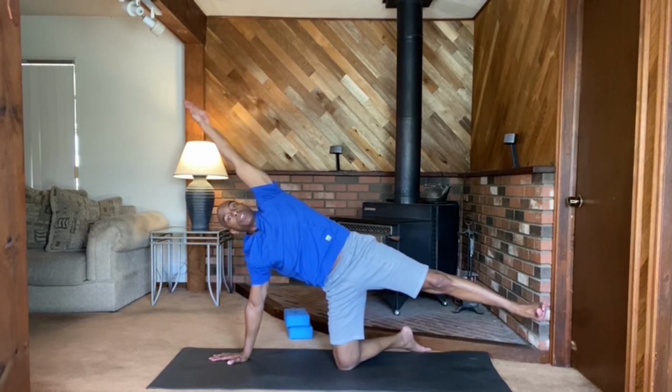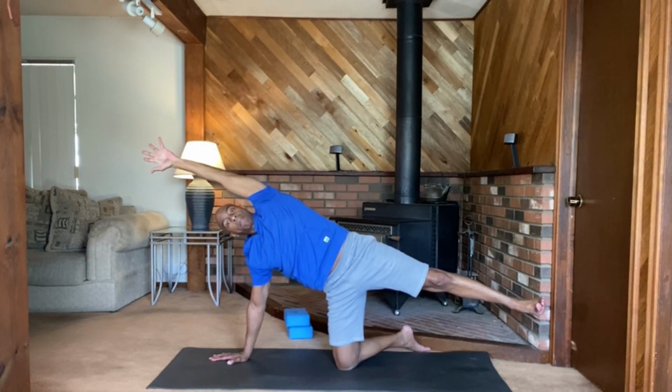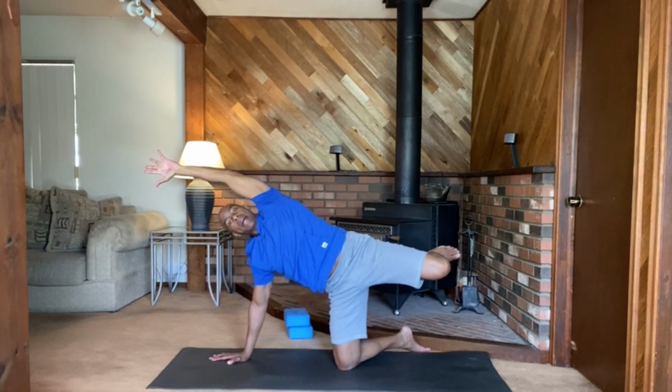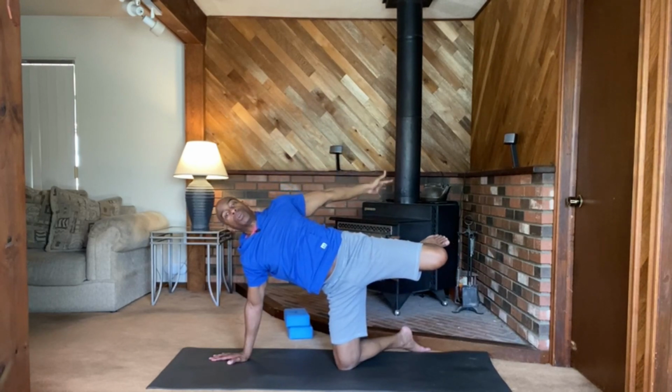As the left arm extends overhead, reach in these opposite directions. Through the left hand and through the left foot in these opposite directions. We're creating length so we can create a back bend. You're going to bend the left knee, bring the heel back towards backside. Bring this left hand back and behind you. That's why we want to open up the shoulders.